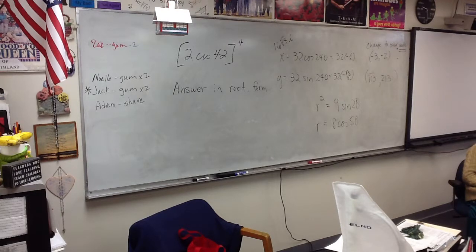Well, remember, we're raising a complex number to a power. So we want to use DeMoivre, because our only other choice is foiling it. I don't want to foil. So you do that and then you change it? In order to use DeMoivre, it has to be in polar form, right? Radius to the power, angle times power. Okay. So I would never want to change it into rectangular form.